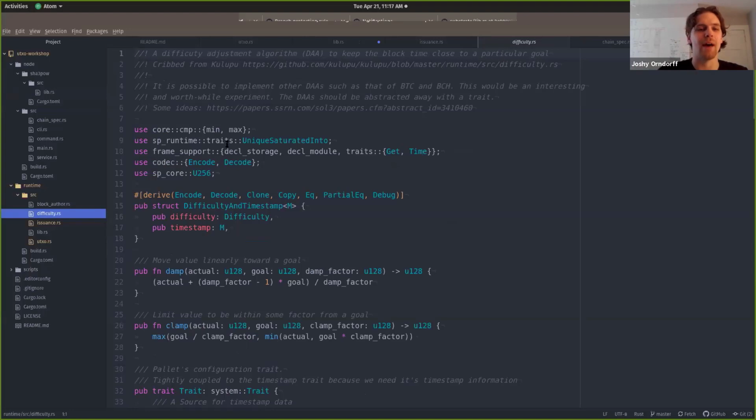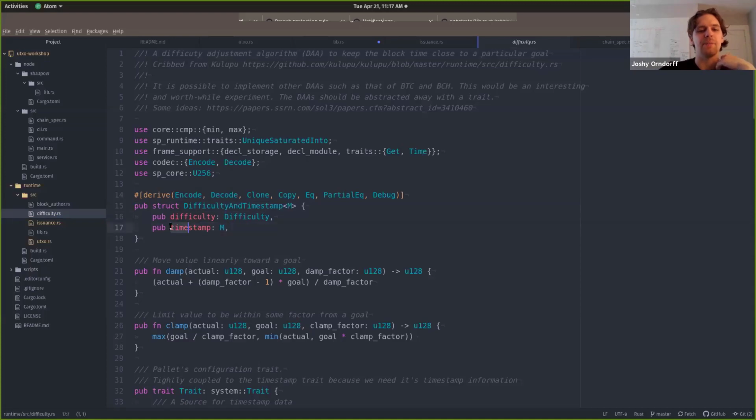Details about the mathematics and the calculations, I can't answer that, but the high level of what this is doing, I can answer. So it has this struct called difficulty and timestamp, and it just has two different fields. One is the difficulty and one is the timestamp. And so what we're gonna do is keep track over the last 60 blocks of what was the difficulty of this block and what was its timestamp.